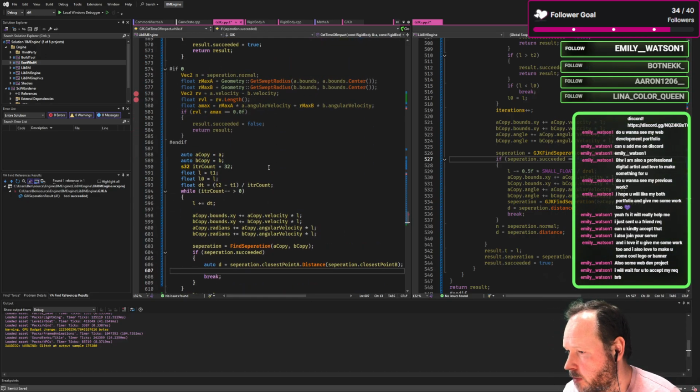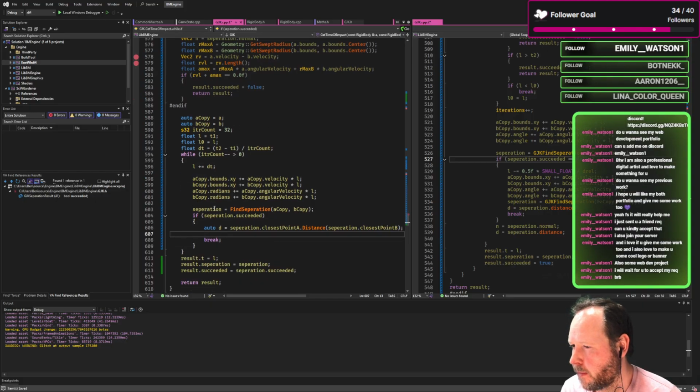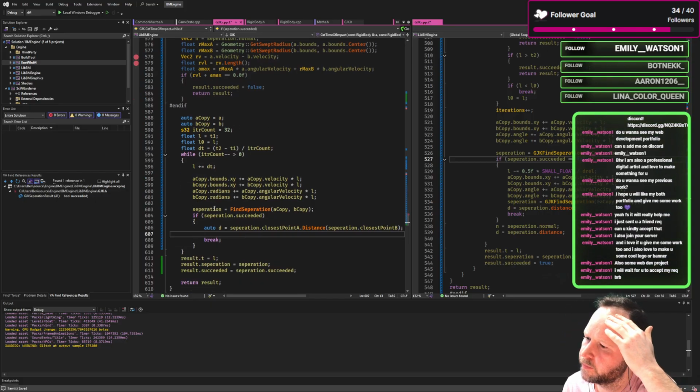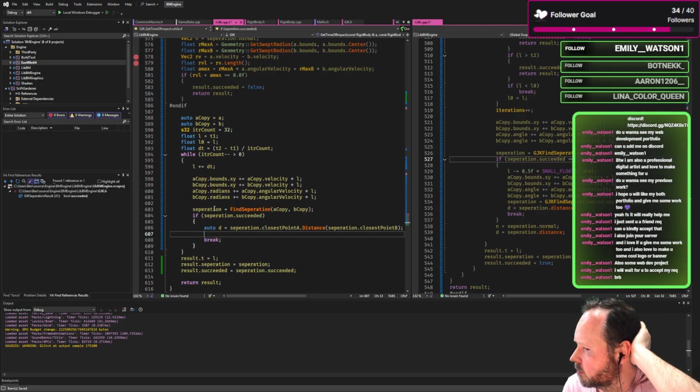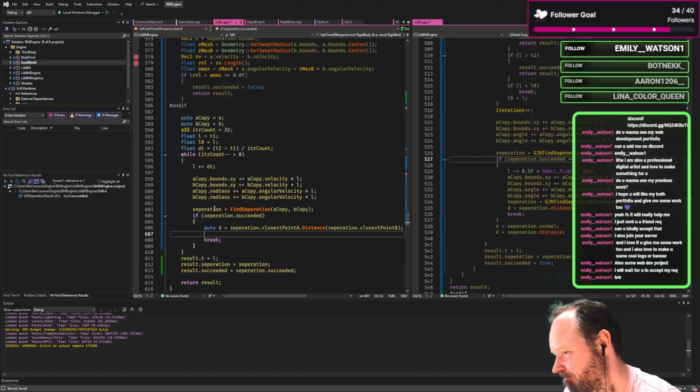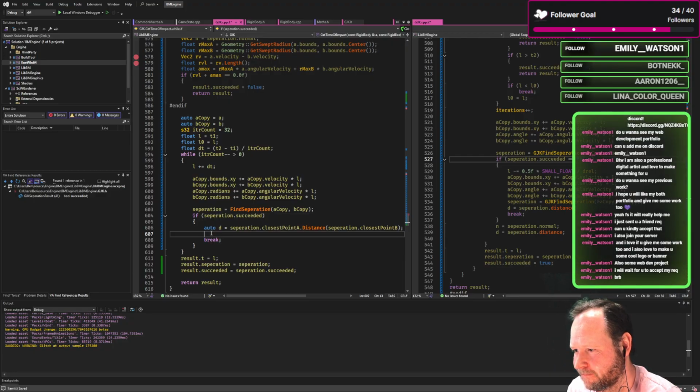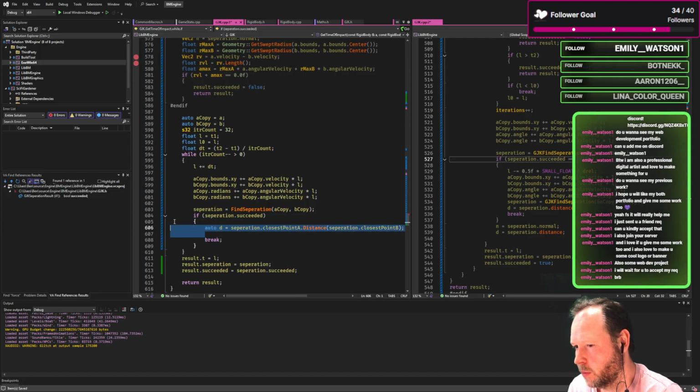And so they don't intersect. We know they don't intersect.